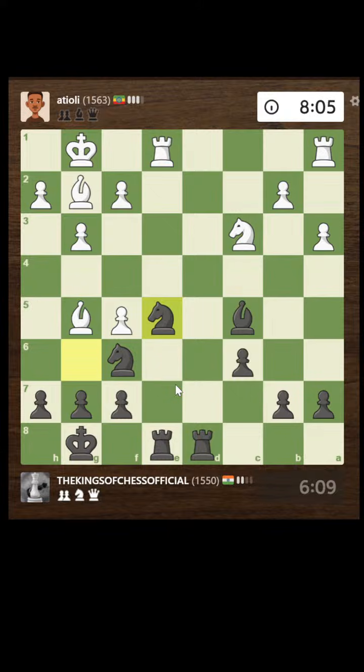Position is equal, but still, the factors like after he take double pawns will be created and all.